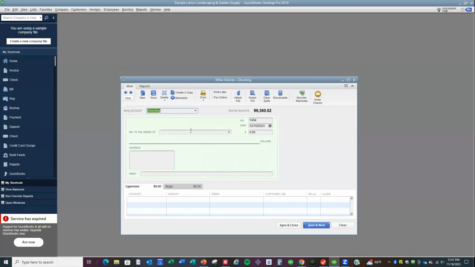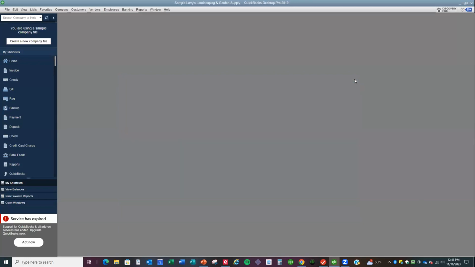You write the check, you print it out, you send it out, okay? It charges the expense, whatever it is you told it to do down here, and it takes the money out of your check register. Simple. All right? And a lot of smaller businesses do that. But then there are businesses that are a little bit bigger, have a little bit more volume. They have tons of bills coming in, and they really need to keep track of them. And when they pay a vendor, it may be for 5, 10, 15, 20 bills. Let's take a home builder again, right? So to write that check, the way I just said here, you'd have to add all that stuff together, summarize it, all this kind of stuff.